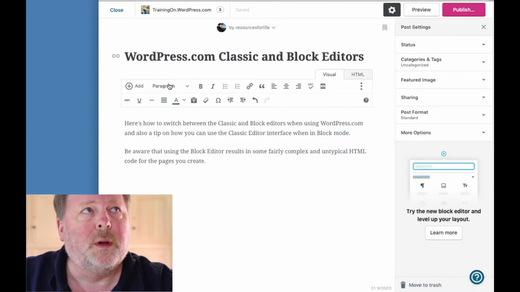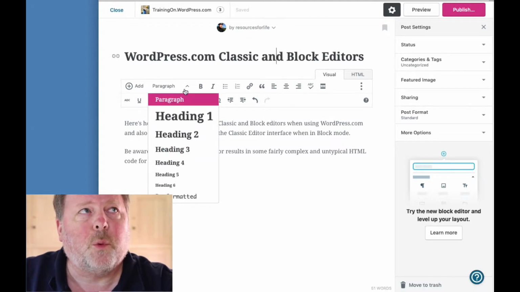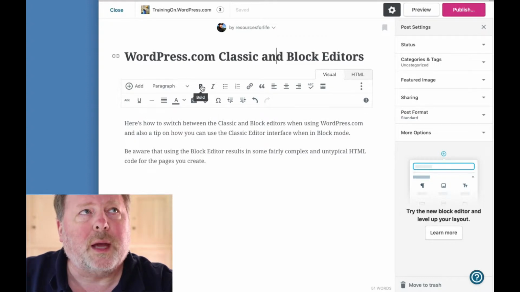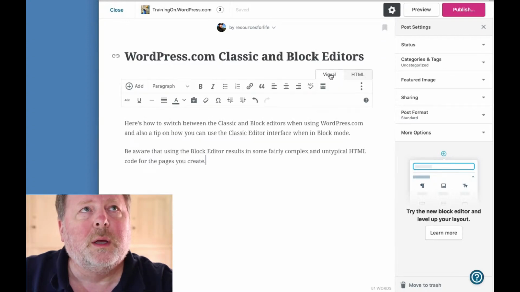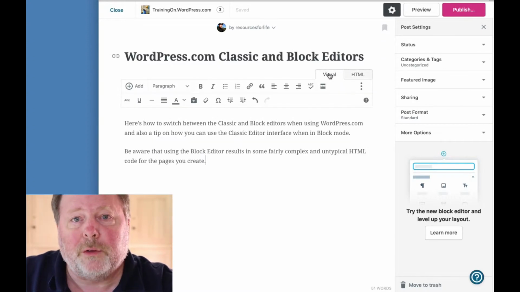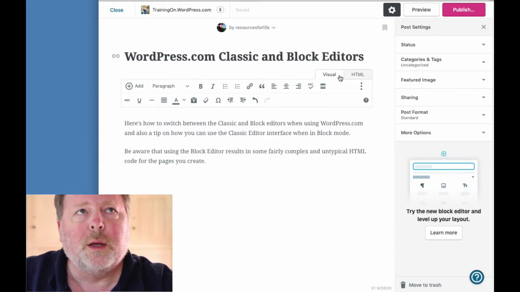And then what we're looking at now is the classic interface. So it's where you see these different styles for text, bold, italic, etc., centering text on the page. So that's the familiar classic editor, the visual tab, and then of course HTML. We can do that as well. So it's really been a very nice editor. But WordPress is sort of moving toward the block editor, or at least making that prominent as what they would like people to start using.